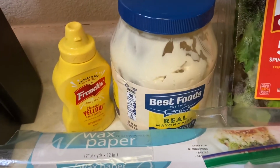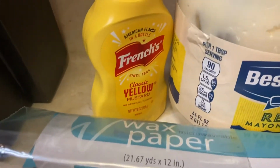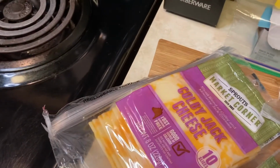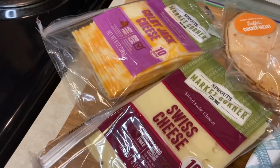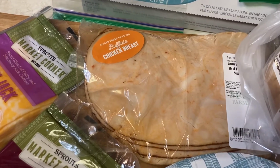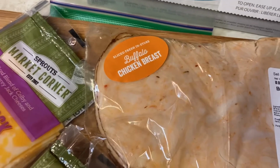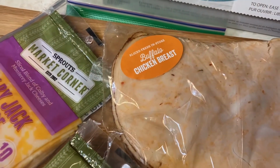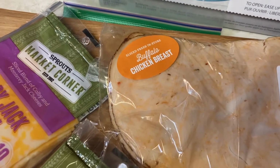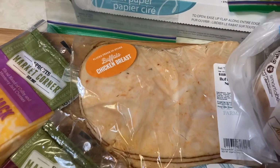We're gonna need some real mayonnaise, some yellow mustard, yes, yes, yes. And we're gonna need some Colby Jack cheese. And I have some Swiss cheese here. And then I also have some chicken breast, okay? So this is what really makes it a Sprouts sandwich, the sliced, fresh, in-store buffalo chicken breast. This meat is so good, okay?